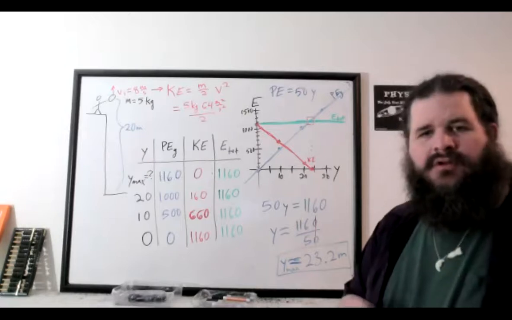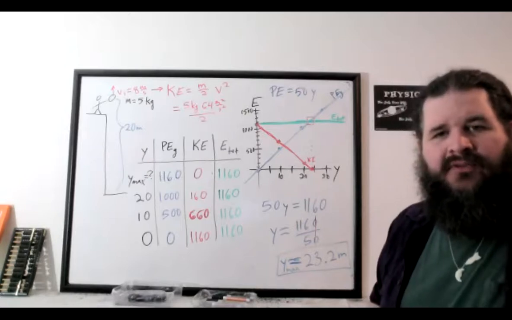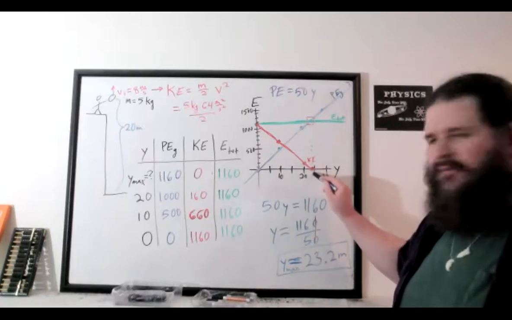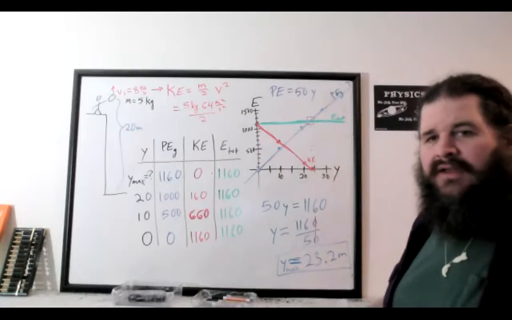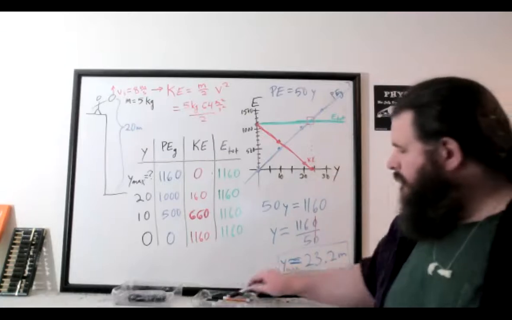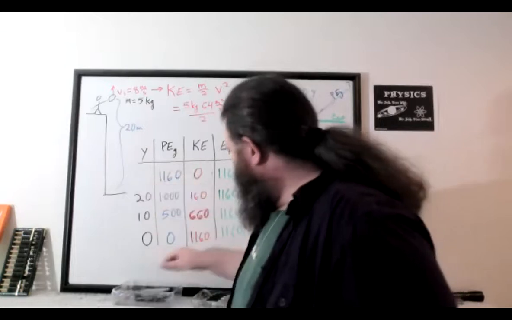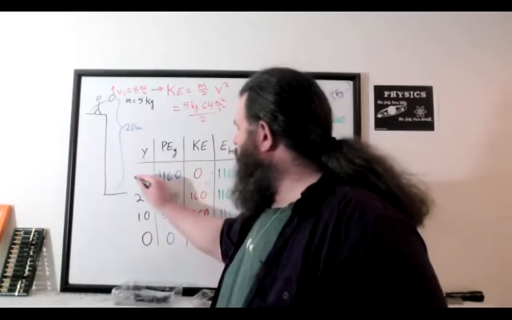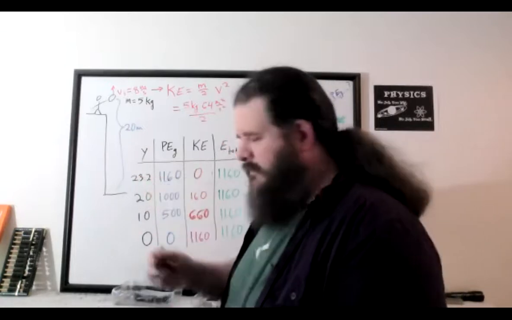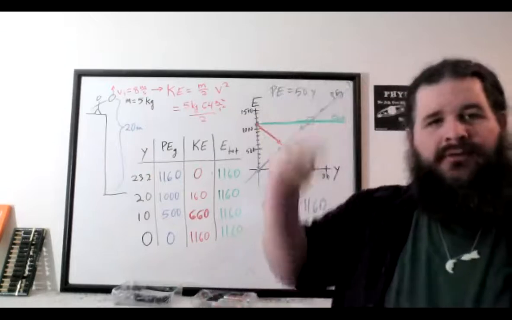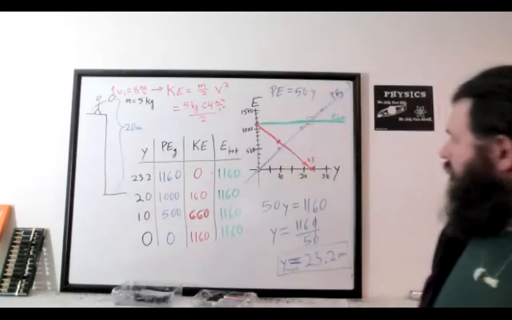And note that our original graph got us a pretty close estimate in the first place. We were guessing about 24 or 25. Looks like the actual value is 23.2. So that's the actual maximum height. The ball reaches a height of 23.2 meters. That is 3.2 meters above where we threw it from, and then falls.